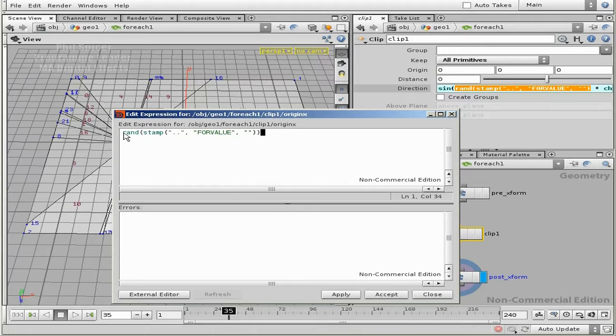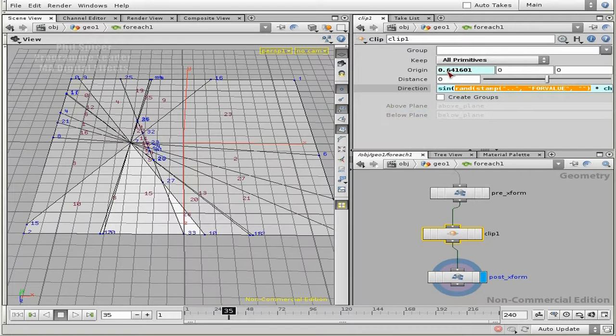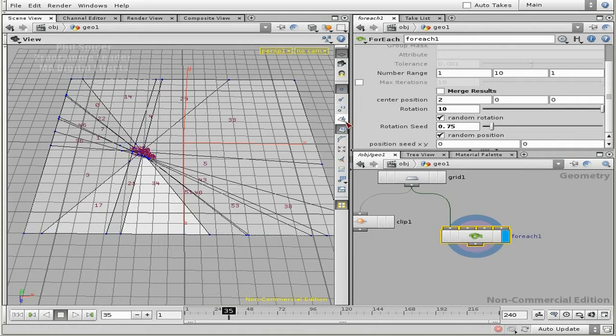So now this will generate me a random number between 0 and 1 in the X. And I'll do the same, apply that, and I'll do the same in the Z. So in the last channel in the Z, I'm not touching the Y at the moment. We won't really need to do that. If we go back up, now you can see that if I just turn this off, they're not going through the same thing anymore.